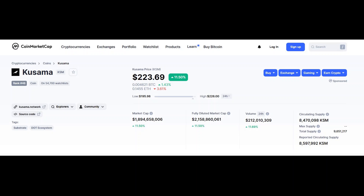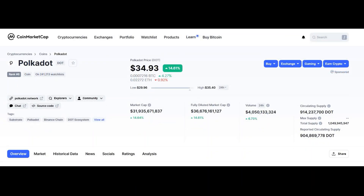Teams will be bidding using two methods: the bid amount and the slot duration. The slot duration can be only from 6 months to 2 years, with each slot representing a period of 6 months and a maximum of 4 slots. Long-term parachains like Akala will bid for 2 years, and Moonbeam is expected to do the same, with their decision to enforce a 4-slot bid mentioned by one of their admins in their official Telegram group.